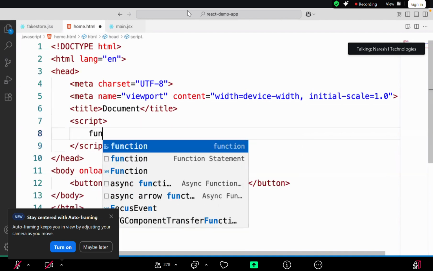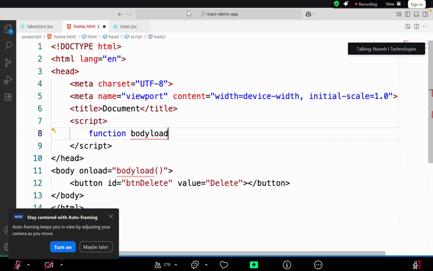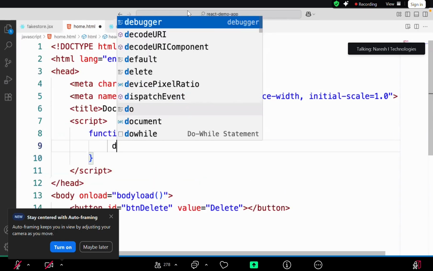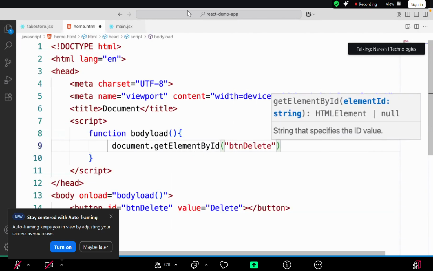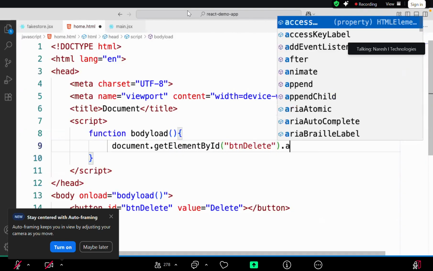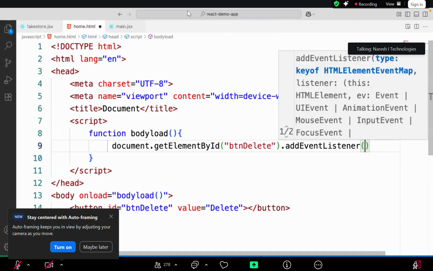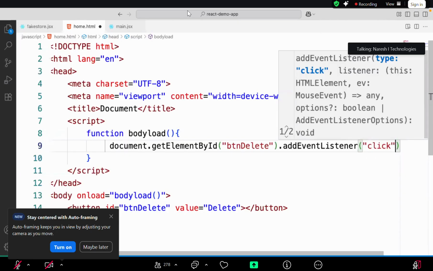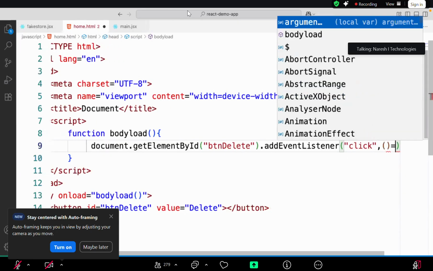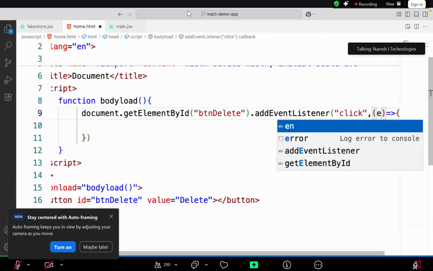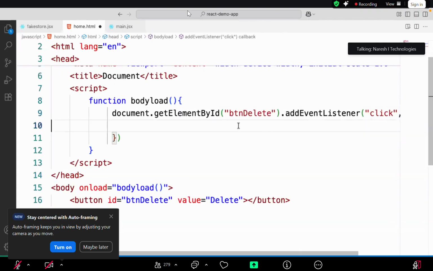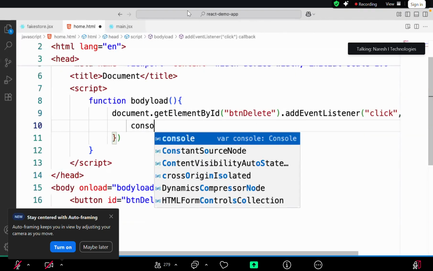Function bodyLoad, and when the body loads, we will collect document.getElementById btnDelete, and then addEventListener. What is the event name? Click. And a function. Remember, this function can have only one argument, E. Only one argument it can have.